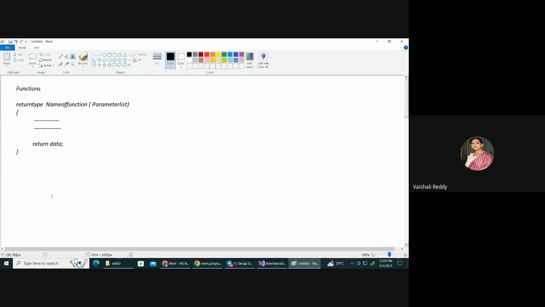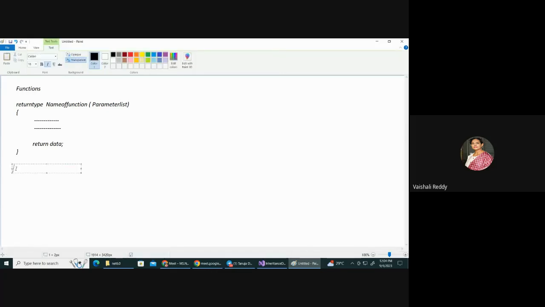So let's take an example to understand this. Suppose I have to define the sum function. So return type of the sum function is, let's say, integer. Name of the function is sum, and we are going to pass two parameters. When you are mentioning the two parameters, you also have to mention its data type. In Python, we had a luxury of directly writing x comma y.